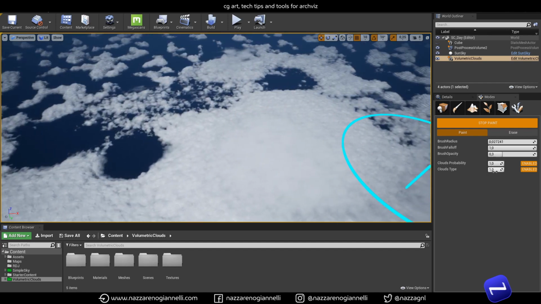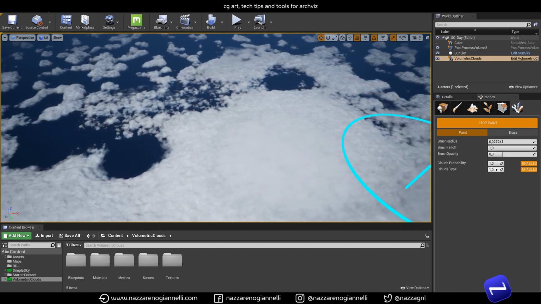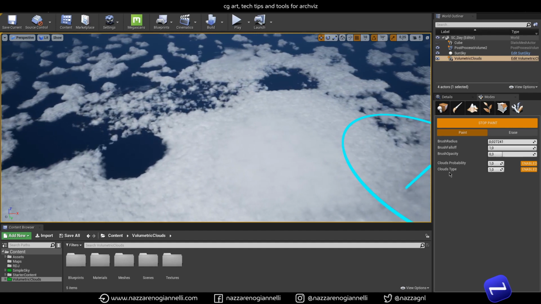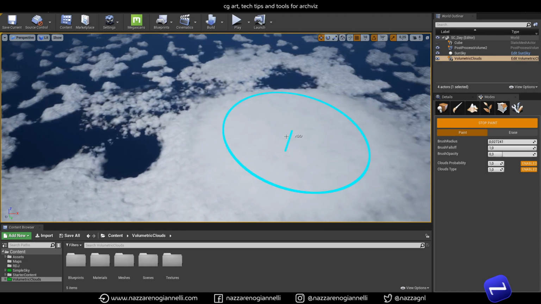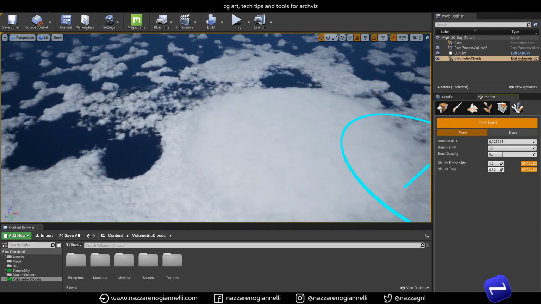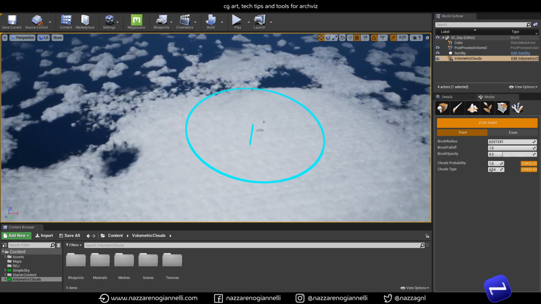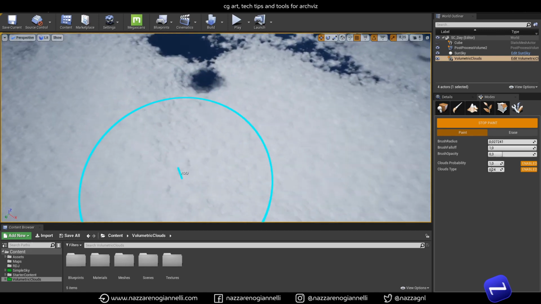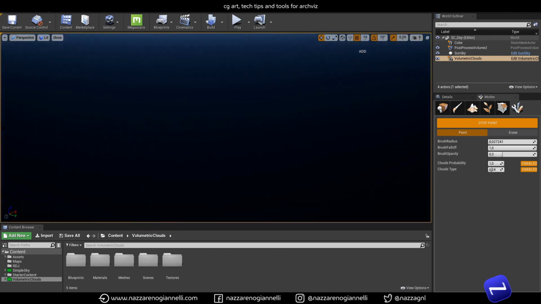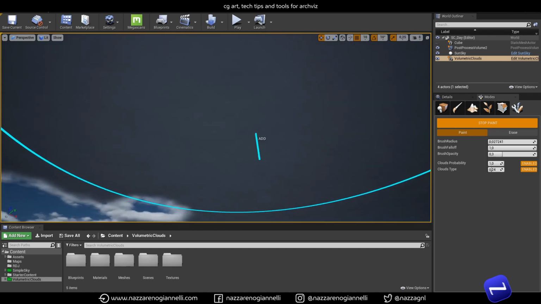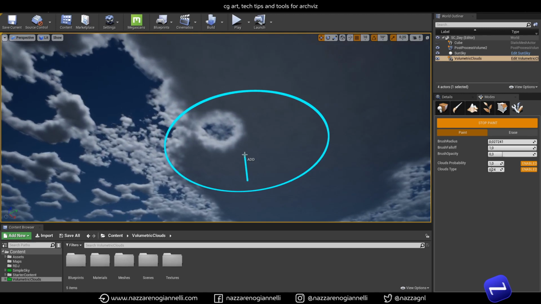So this is also a great option for changing the landscape and shaping the clouds exactly like you want. The clouds type instead is dictating the shape of the clouds area. So if it's at 1, we create by default this thick area of clouds. If we decrease it a lot, you can see that the area still remains full of clouds, but the shape is changing a bit. And of course we can do the same from this perspective.